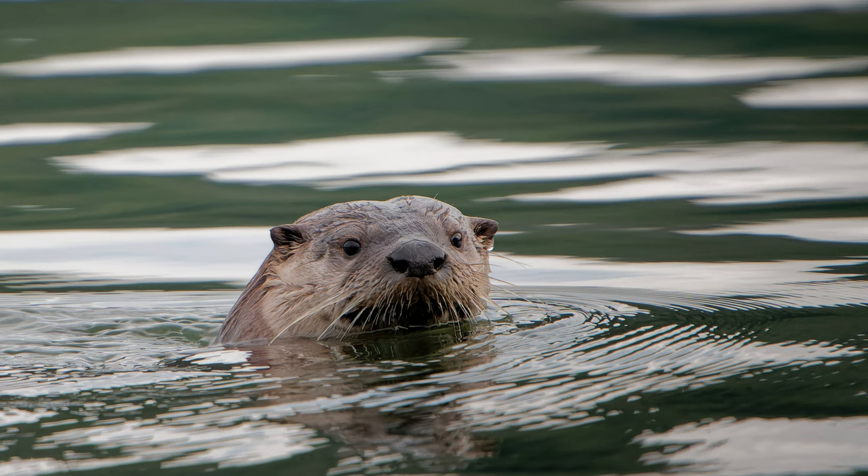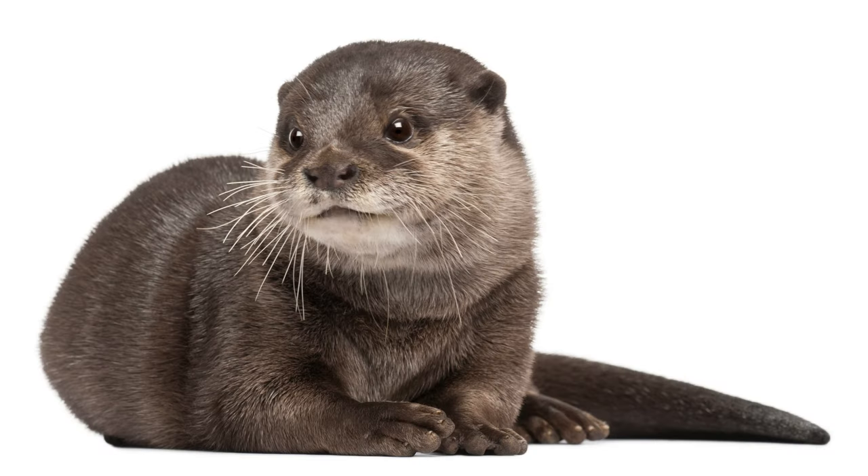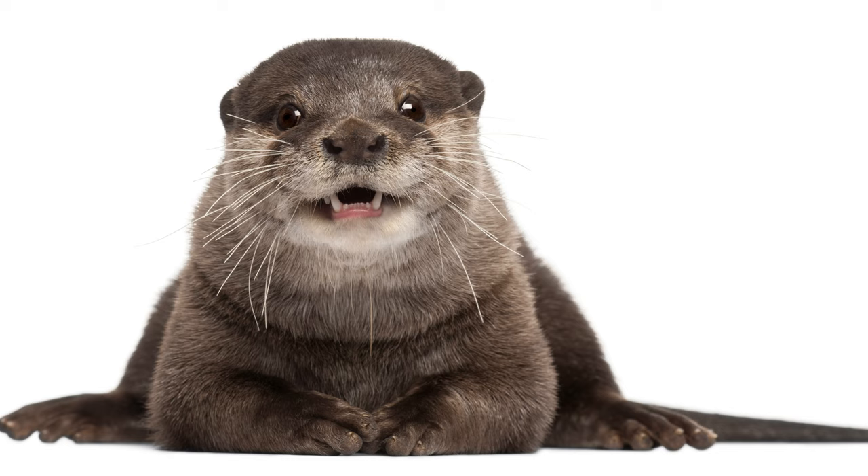This species is classified as vulnerable and has been included in the International Red Book. The otter belongs to the type of animals that have mastered a semi-aquatic lifestyle. She perfectly manifests herself as a diver and swimmer, while she does not mind calmly walking along the shore of a reservoir. The main habitats are rivers near wooded areas, since these areas do not suffer from a shortage of fish. Less commonly, otters live on sea coasts, in caves, or washed-out waters. The otter is distinguished by its endurance — it can easily survive long frosts, as it leads a nomadic lifestyle. In search of food in winter, she can run up to 20 kilometers.